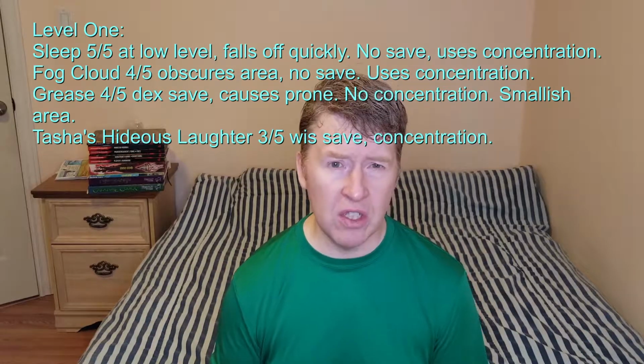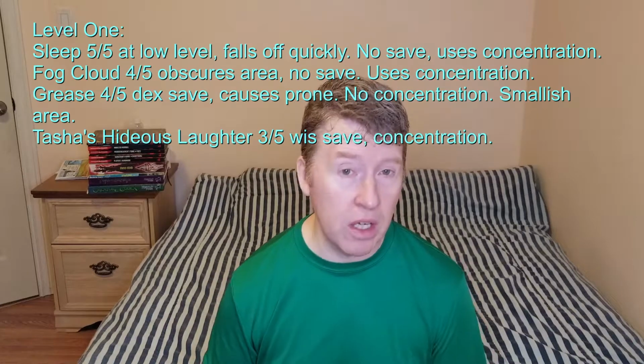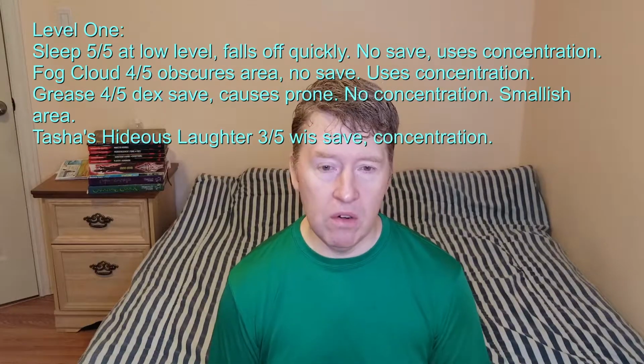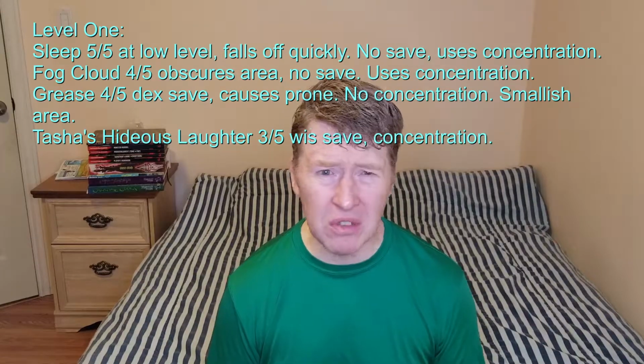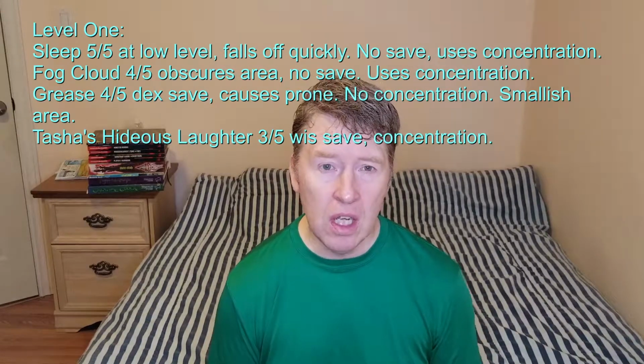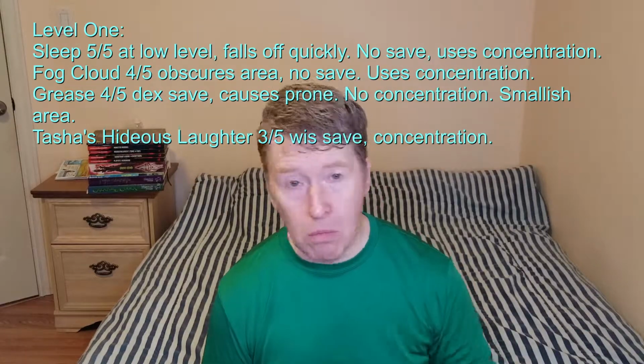The only advantage Darkness really has, though, is that it can be mobile, because you can cast it on an item and then carry that item. But Fog Cloud has way better range, way longer duration, 6 or 7 times the duration. And it's a first level spell, and it can affect a much bigger area.